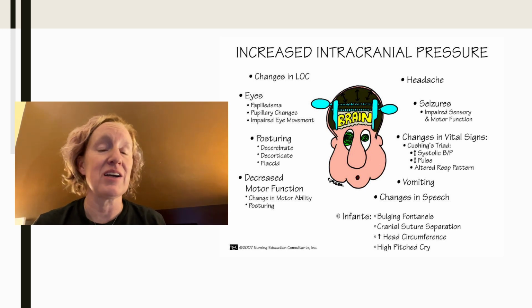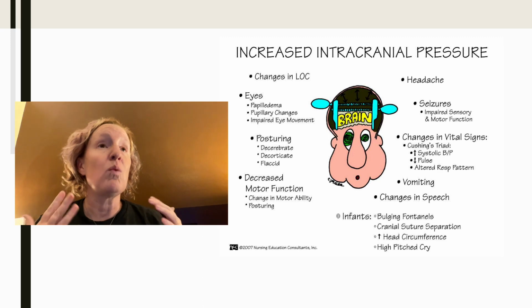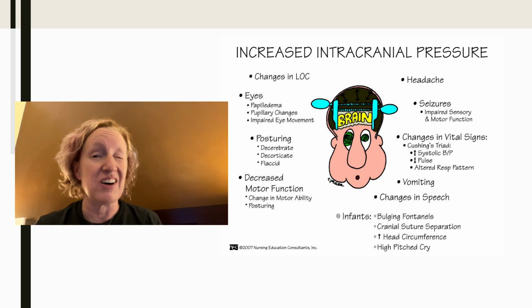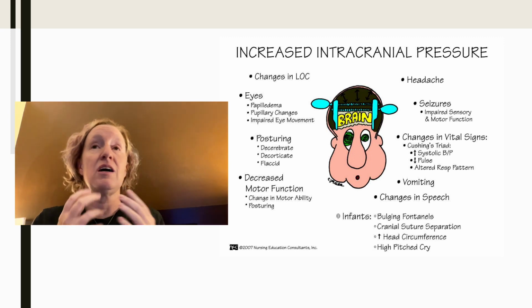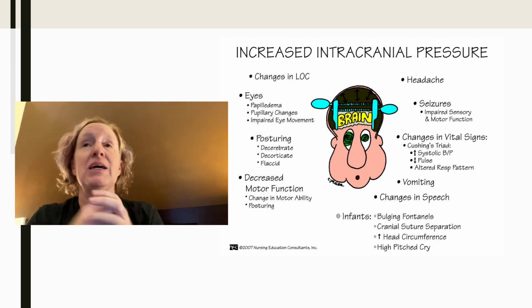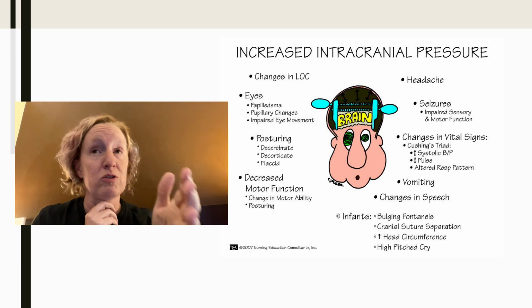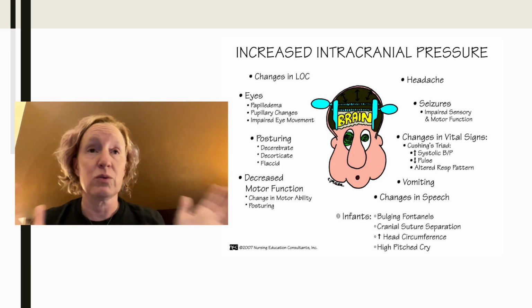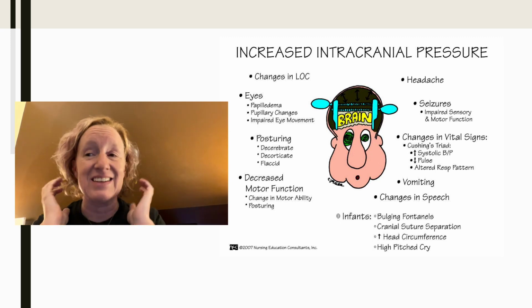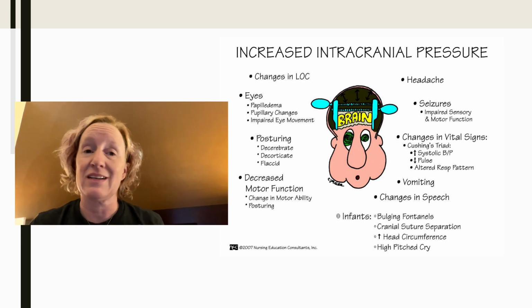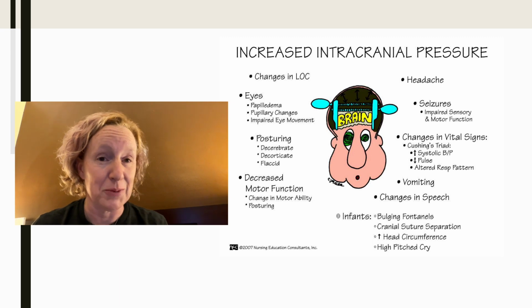Vomiting, I call it neurovomiting. Watch out, because it's not like a vomit, like, well, I don't feel good, blah. It is like, they just sit up and they projectile vomit. And I've had patients hit walls before. It is like, I don't know where it comes from, their toes or something, but it is just straight out. So don't stand at the end of their bed, because you're going to get caught if you do.